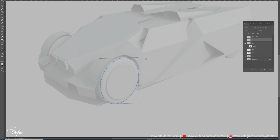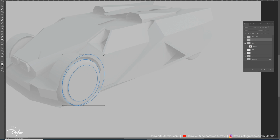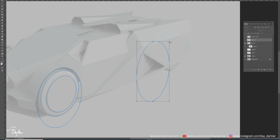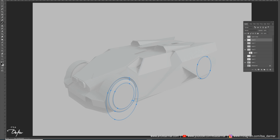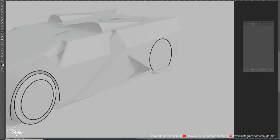I always start with the wheels on cars, and I go on from there. I use just a normal hard round brush, not a special brush, and I create the basic lines. You will see me flipping through the sketch all the time because I want to see that the perspective is good and that everything is working. So let's move on to this part.